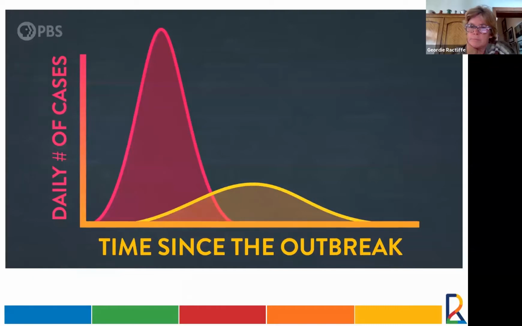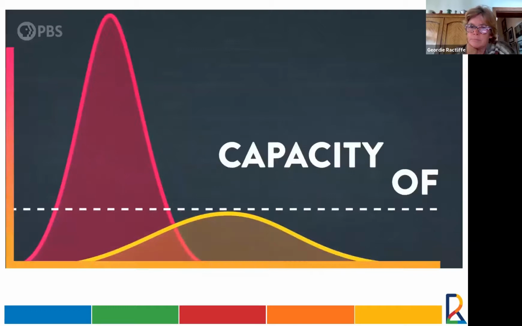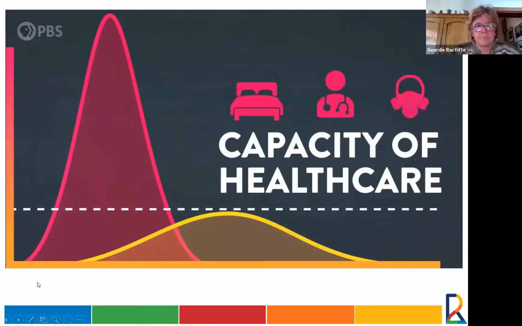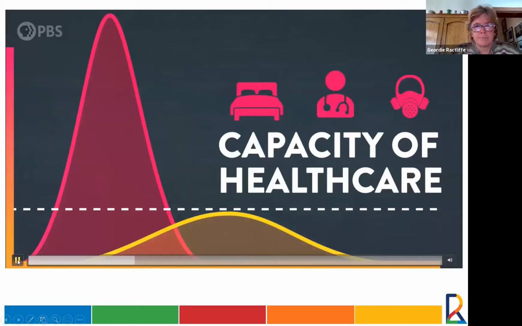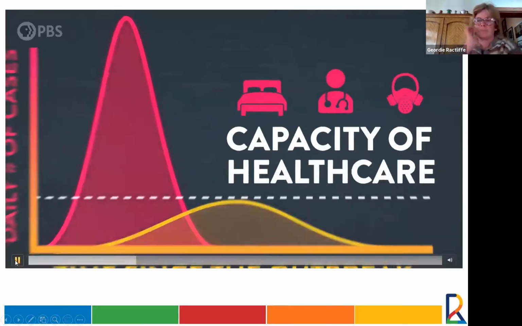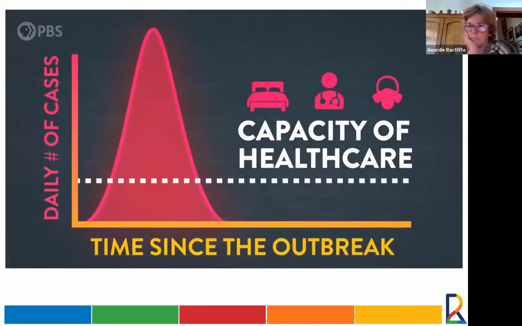Which of these paths we end up on is important because of this line. It represents the capacity of our healthcare system, the number of beds, doctors, respirators, and everything else. What experts fear is, just to say, in South Africa, not the number of beds, but the number of ICU units with respirators is around 1,000 nationally. A sudden explosion like this, overwhelming this capacity.